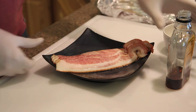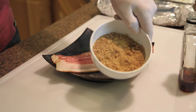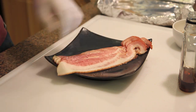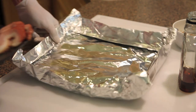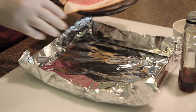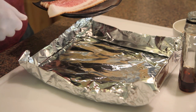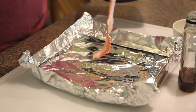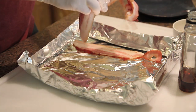So we've got our bacon here, some maple syrup, and some brown sugar. I got the thick cut bacon — you can use whatever you want really. There are several different ways you can prepare the bacon: you can bake it, you could throw it in a skillet. I want to smoke it because it's going to have more flavor. I just make a little tin foil boat and we're just going to lay all the bacon out.